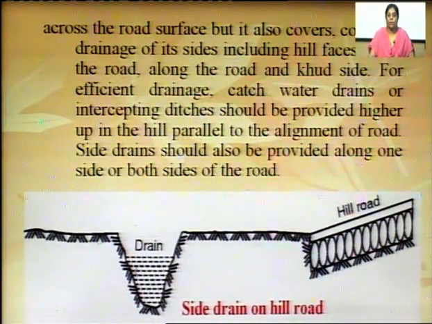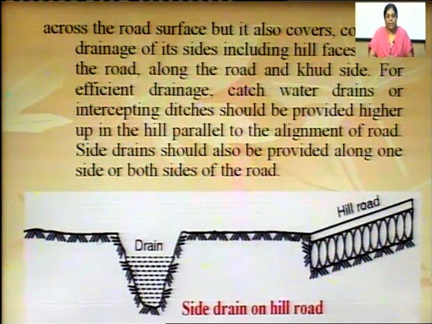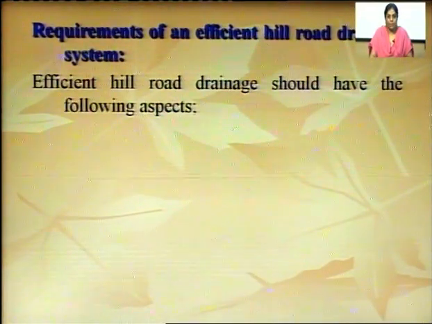Side drains should also be provided along one side or both sides of the roads. I have already told you about the catchwater drain. We have already discussed. So, here I would like to show this diagram to you. This is a drain, this is the hill road, water comes down and then falls in this drain, and I have already told you that this drain has a longitudinal slope and the water falls in the catchwater pit, and then the water goes down the hill, down the slope through a scupper.